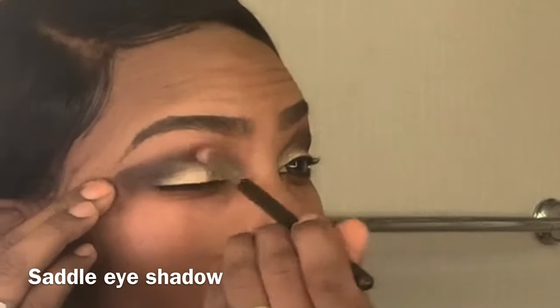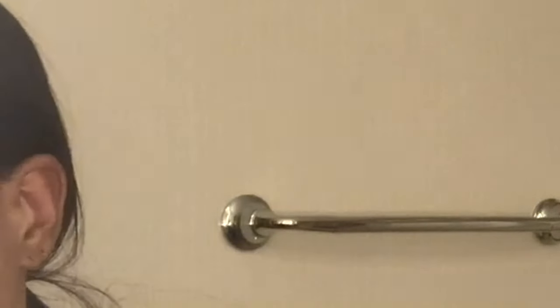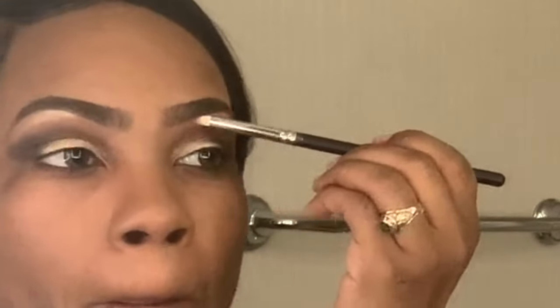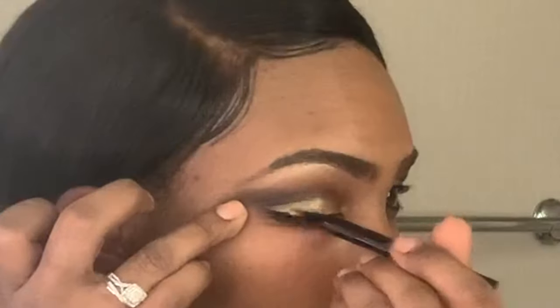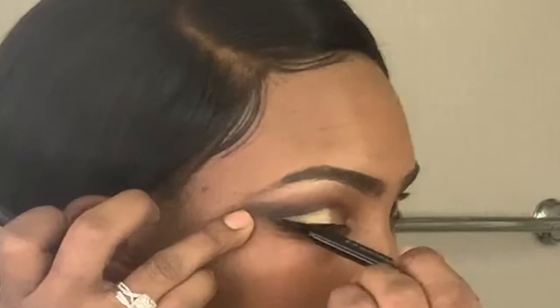Here I'm adding my Saddle eyeshadow. The Saddle color allows me to blend everything so that you don't have any demarcation lines. I'm adding my gold color over my brow because I may have blended it too much, then I'm going to blend again with another brush for that. You don't start off with all these brushes — eventually you just work your way up. Now I'm adding my liquid eyeliner just to give it a clean liner over the lid.